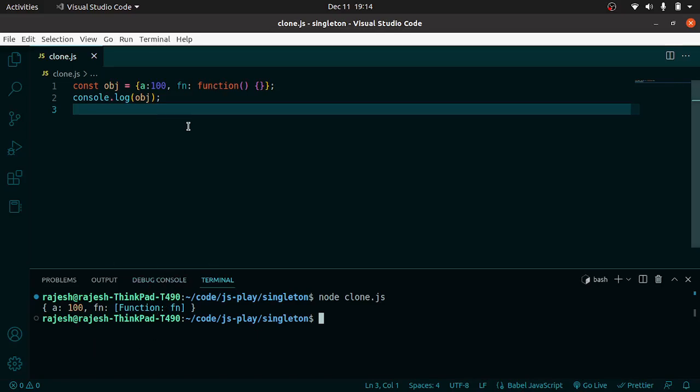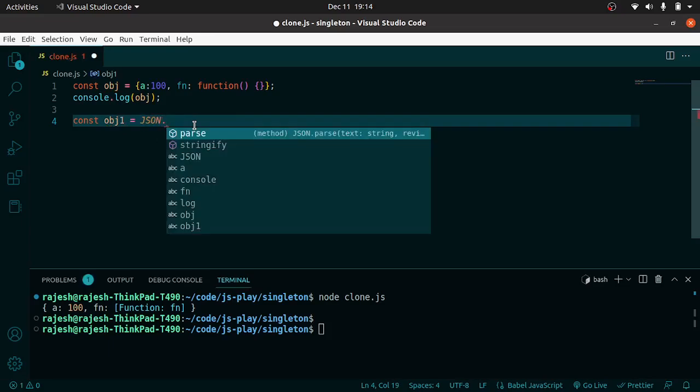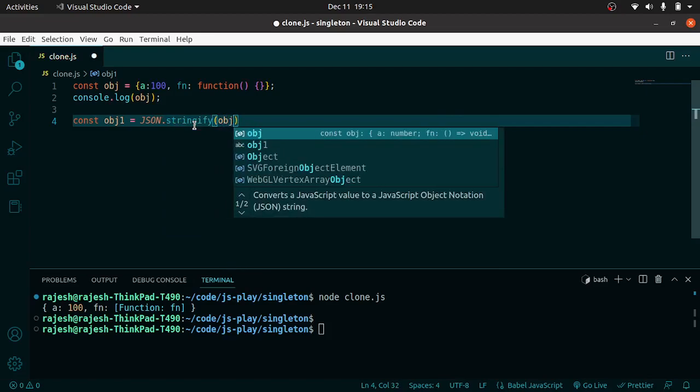So now, how do you clone this object? Let's look at the first way, which is the most common way people recommend, which is to use JSON.parse. So I'm going to say const obj1 equals JSON.parse and pass JSON.stringify of obj.